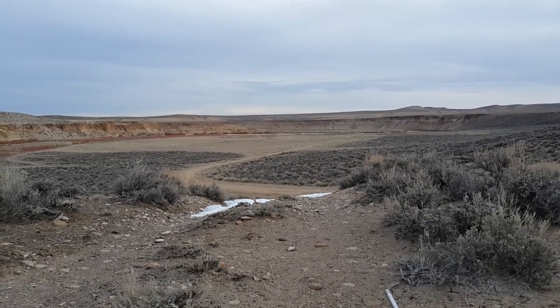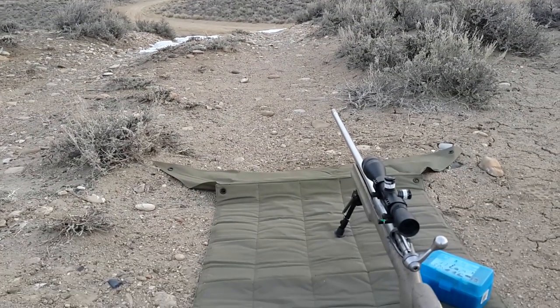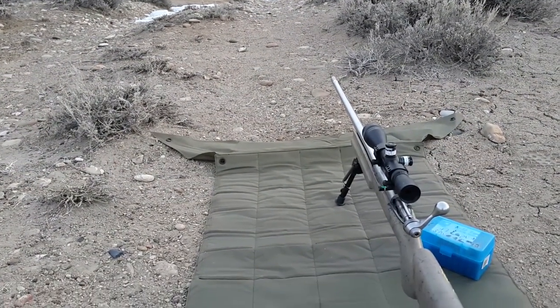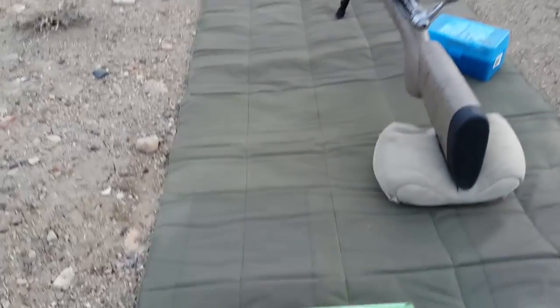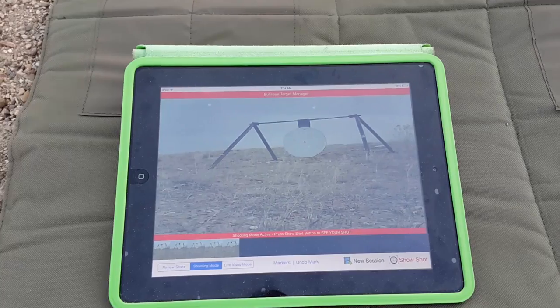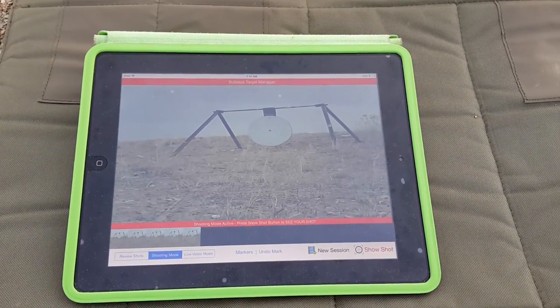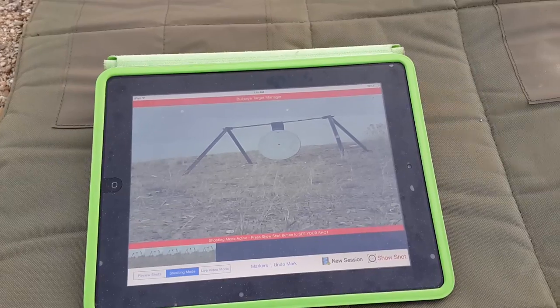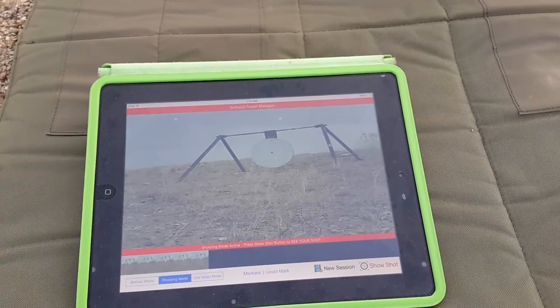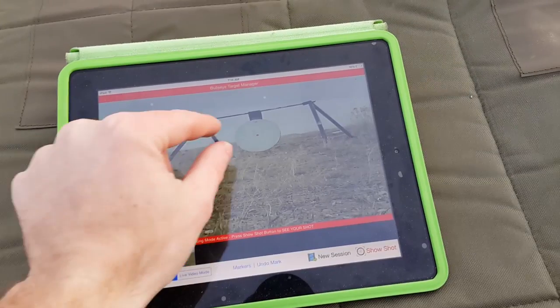I put two shots on the 525 yard gong, and then I moved over and put three shots on the 700 yard gong. Now we're using the Bullseye camera systems, ammo cam, long range edition. It's set up on the 700 yard gong, and I want to show you what happened when I shot the 700 yard gong. Good thing I was using this, because I'm pretty sure nobody would believe me if I told them what happened.